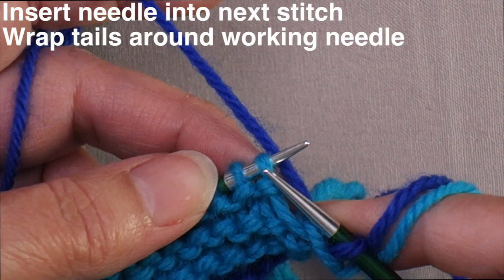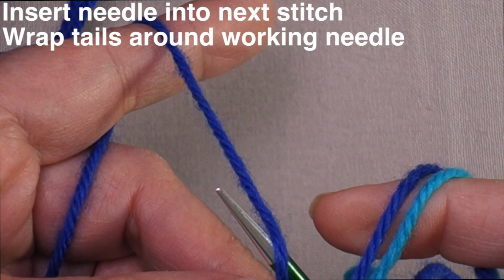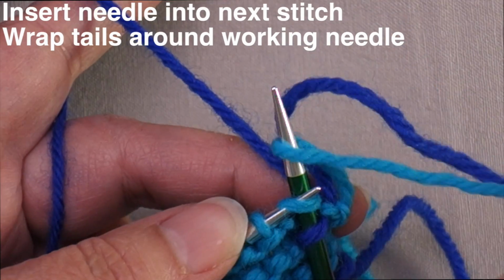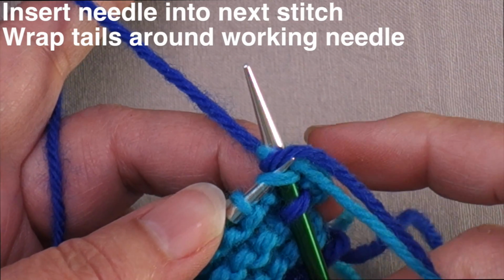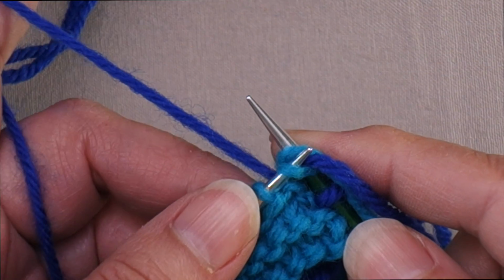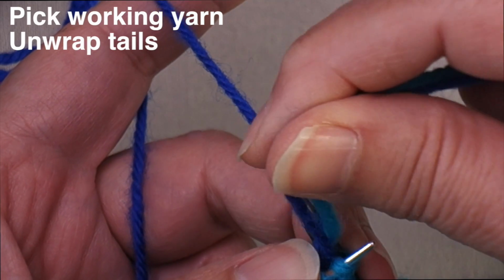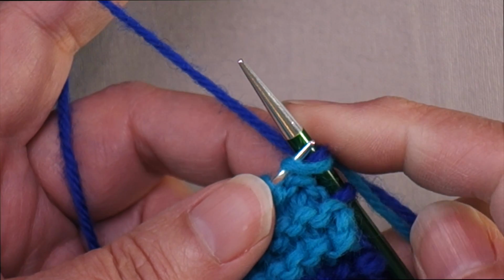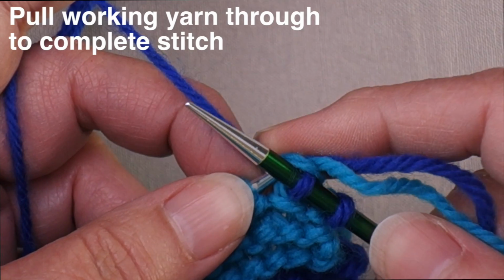I'm going to enter the second stitch just like I was getting ready to knit, but instead of grabbing my working yarn, I'm going to wrap the two tails around, and you can do that however you need to. I'm going to wrap those two tails around the needle as if I were going to knit with that, but I'm just going to leave them there. Now I pick the yarn. Now I'm going to unwrap the yarn tails like that. And now I can bring the working yarn through that loop.